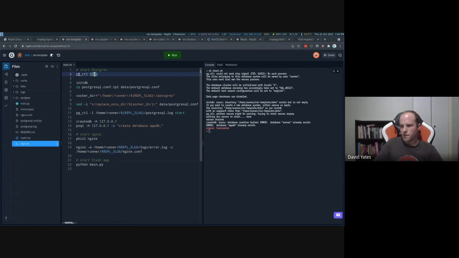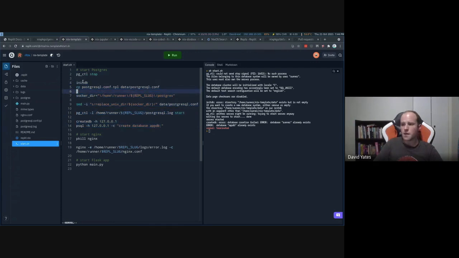So we will first stop any existing Postgres, and then we'll use another command that will fail if, so all these commands that we use here, up to here, are about initializing a database.